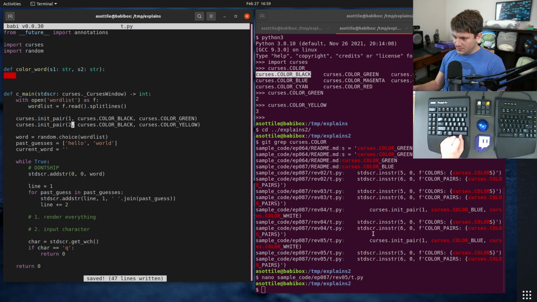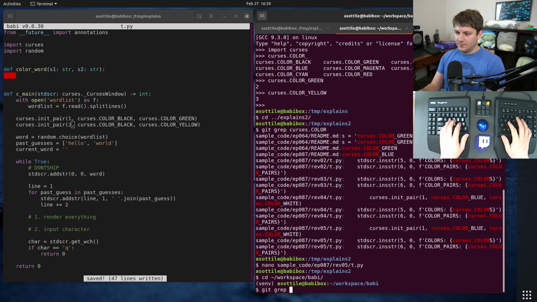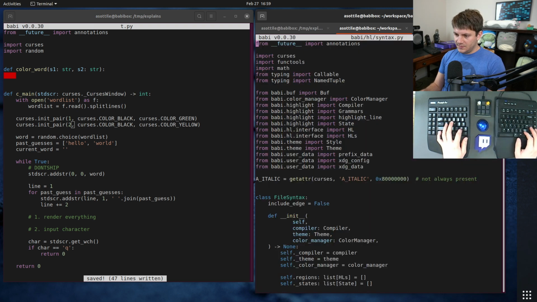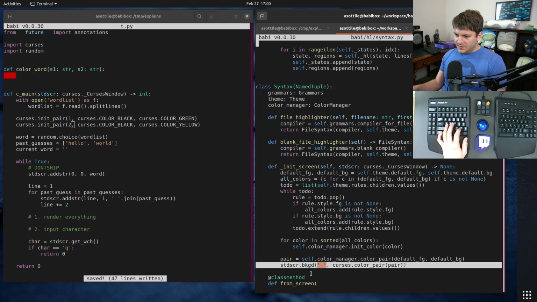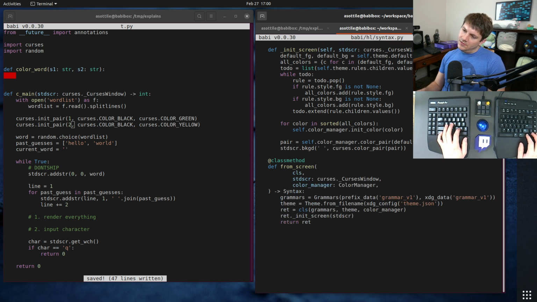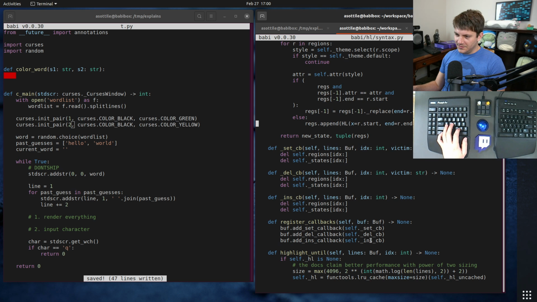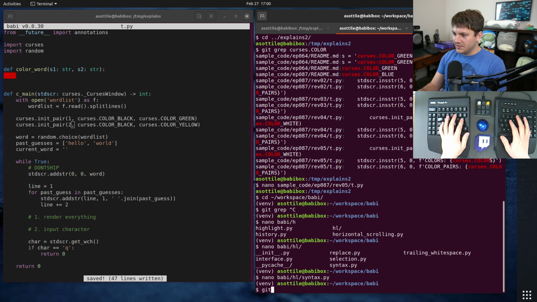How did we do with that? Let's see what the docs say here. Standard scr dot background. Oh, that's for the other part. That's for initializing the screen. Where's the part where it actually colors stuff? Because I kind of wanted to color after the fact. We paint over instead of doing it.